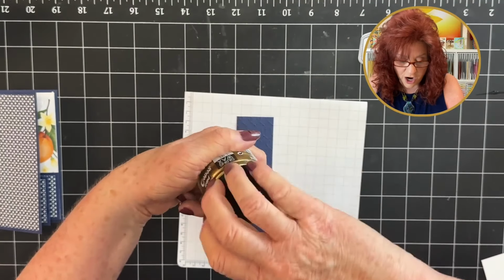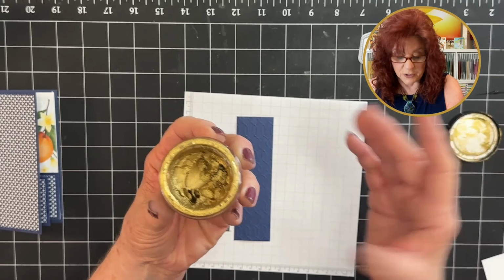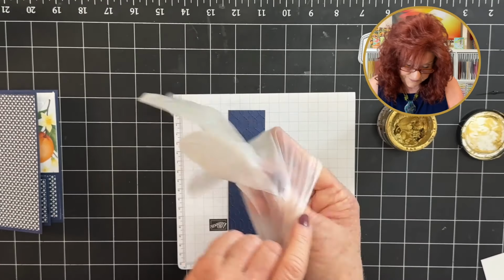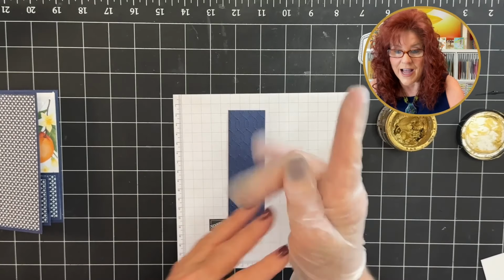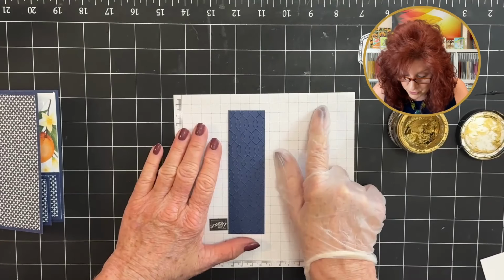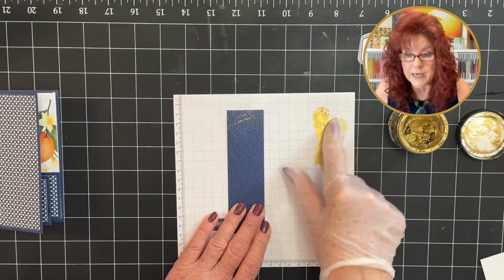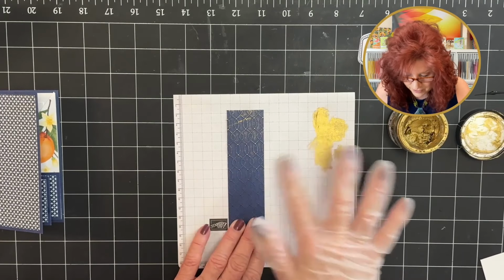Now, you open the jar, and of course, you're going to get your fingers all messy. I don't mind getting my fingers messy, but a way to prevent that is grab you a latex glove. Go ahead and put it on. Make sure it's tight, and then just dip it in. Now, when you dip it in, you're going to have probably too much. So go ahead and just put it on the paper. Wipe it off a little bit and very lightly start to go over your strip. And then you can come back over here and pick it up because you just want to get a little bit on there.